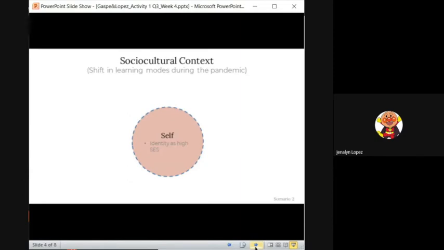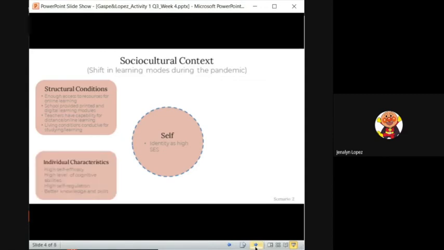The person is identified as upper class. So the structural conditions, they will have enough access to resources for online learning, and they may be able to afford schools na pwede rin silang mag-provide ng more learning resources, like not just printed, pwede rin silang mag-provide ng digital or online classes. And teachers in that institution might also be more capable of handling this shift in learning modes. And then there is also the consideration of the living conditions, baka mas conducive din para sa mga upper class to study remotely.